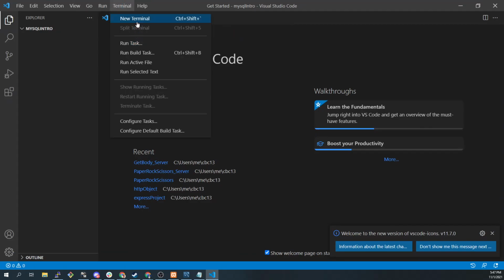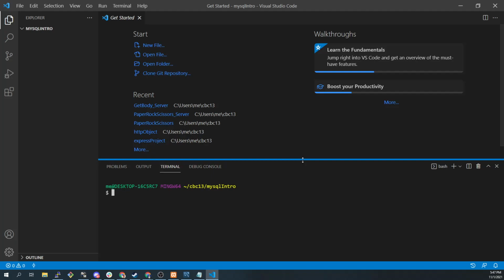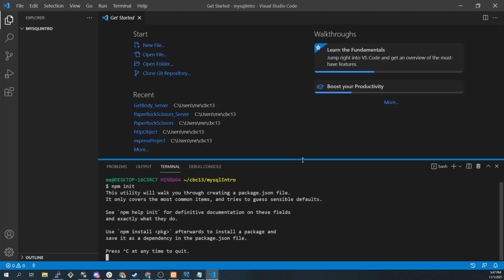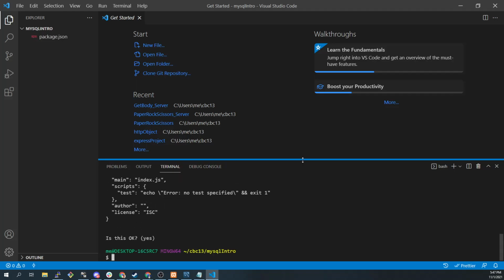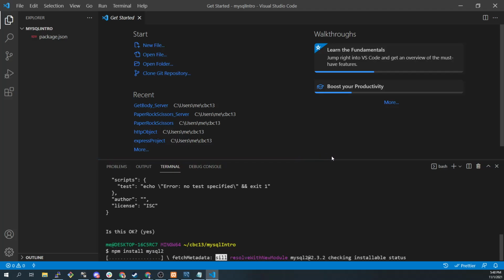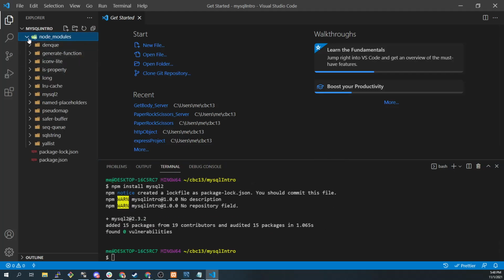So terminal. Close that nonsense. I'm going to say npm init. Let's turn this into a Node package that we can use. All that's fine. Good. Okay, so now we're a package. I'm going to say npm install mysql2. So now I can actually connect to a database because that module is here for us.